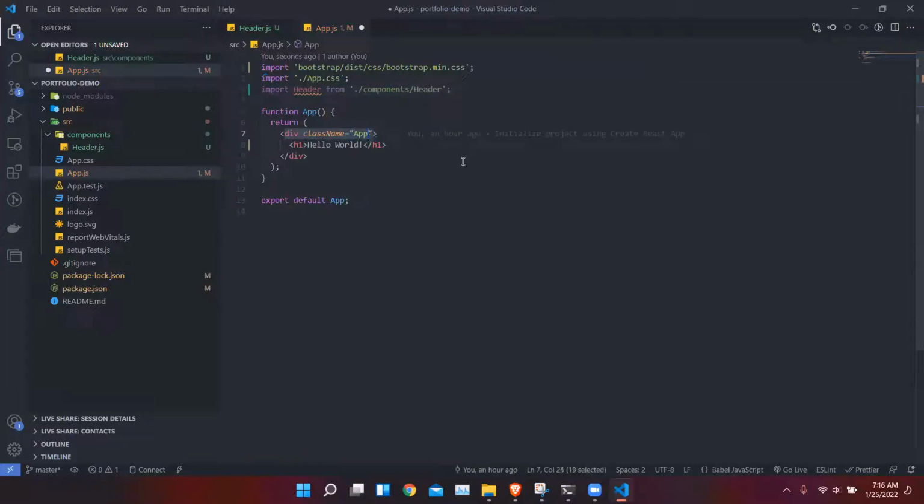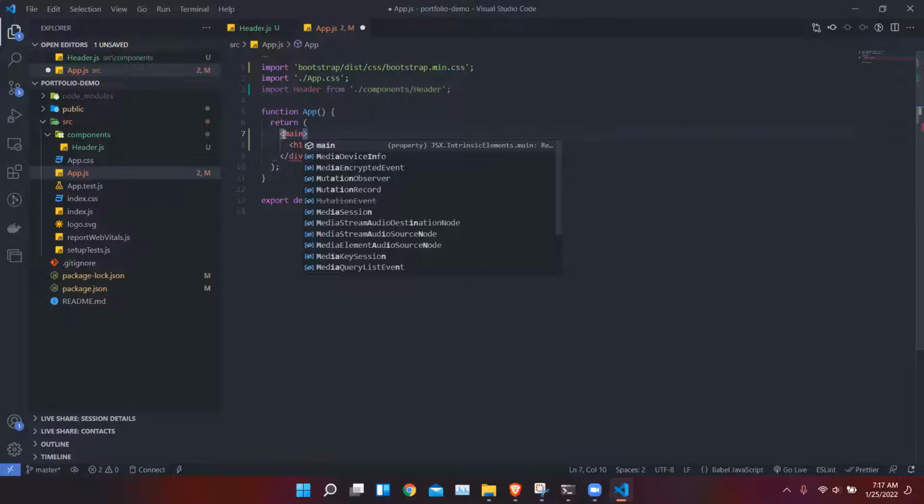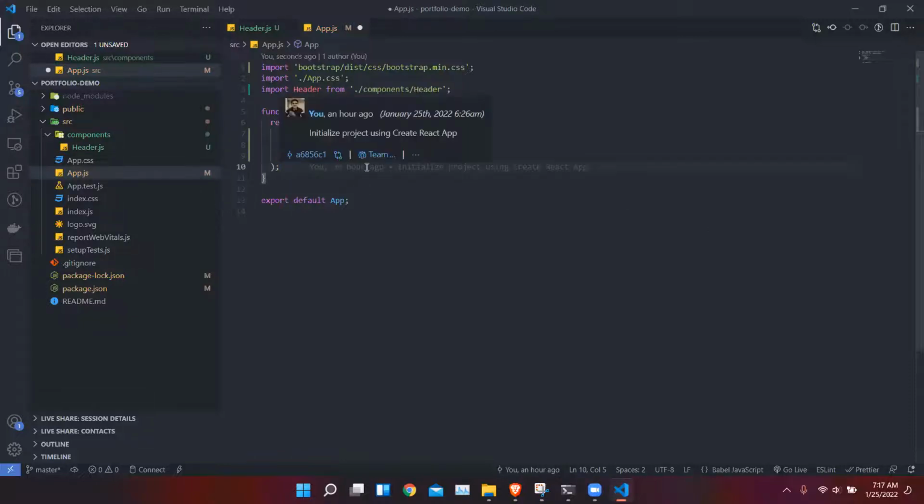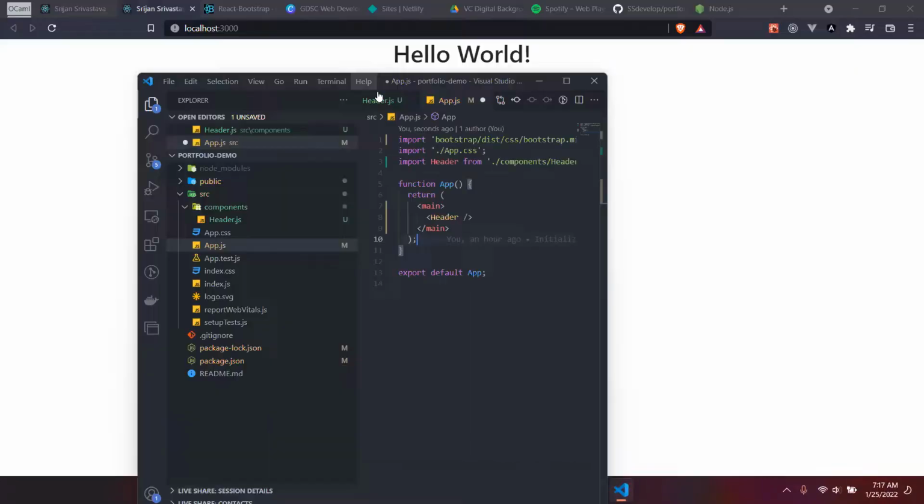The other thing we need is we will replace this with main. And here we will just write header and forward slash. This is a way of calling a component in React. So, moment of truth.